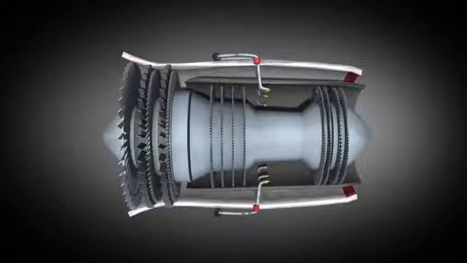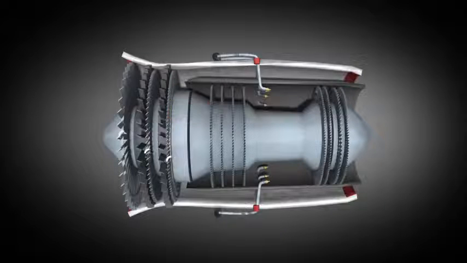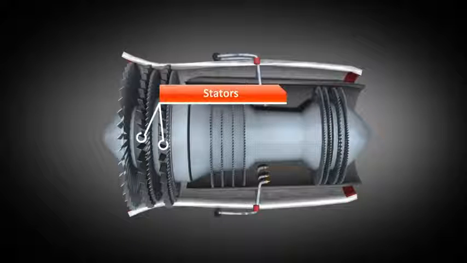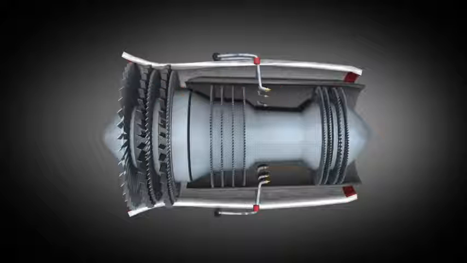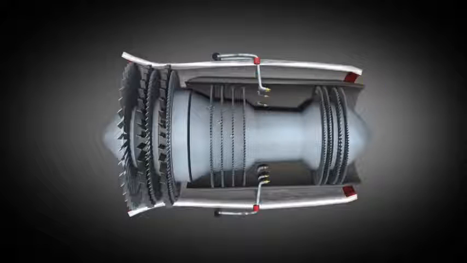In the front part of the turbofan, which is shown here, are 3 rotating compressor wheels, which are often called the fan. Not only do they suck in a great amount of air, but they also start compressing the air sucked in. Stators are installed between them, which are firmly attached to the nacelle. Only 2 stators are represented here, but usually there is a stator after each rotor. This is also the case for the other compressors, which are installed in the core of the engine.